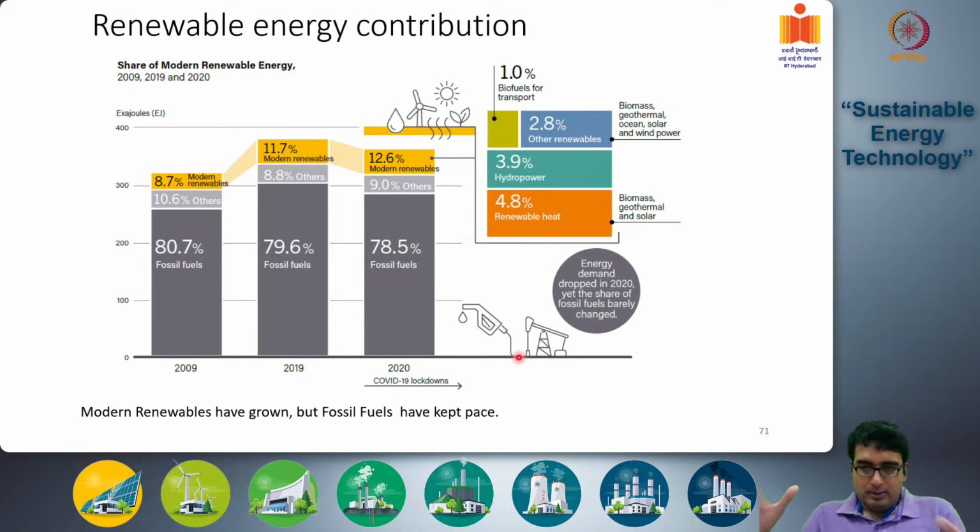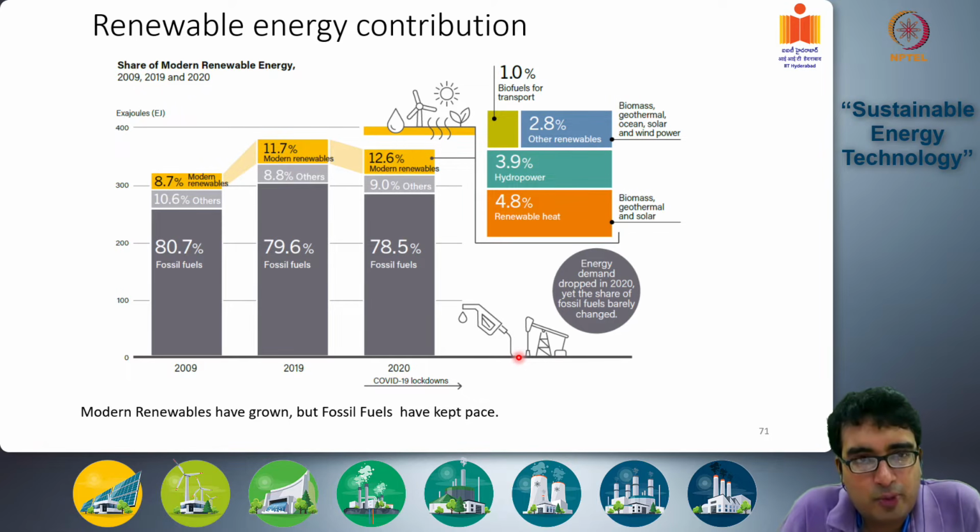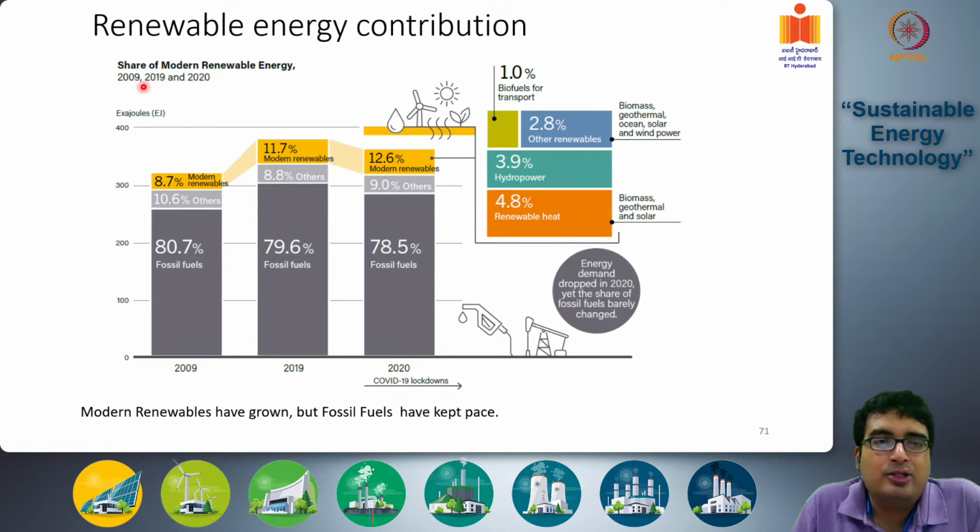So let's look into the current situation in terms of renewable energy contribution. What is the share of modern renewable energy and how has that share changed in the last 10 years? This is 2009 and this is 2019 and 2020 values. And you see the modern renewables. So what do we mean by modern renewables? Here it's given.